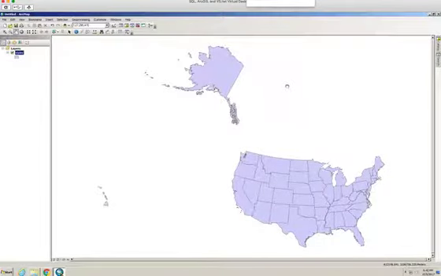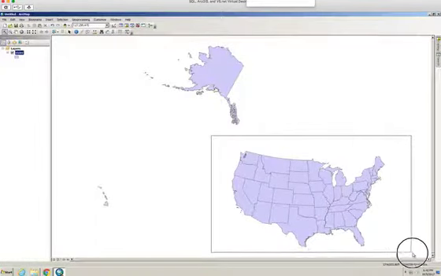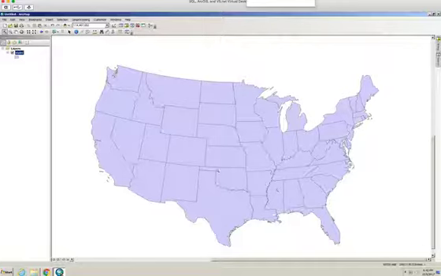Over here, I have already set up a window that we're going to use in ArcMap for georeferencing the image. So let's zoom into it. The first step to make sure that this is going to work is to notice that we're in a projected coordinate system. Clues to that are no distortion of the shape compared to the other image, and we have a curved line of latitude along the northernmost boundary. So the first step for success will be changing the coordinate system for the data frame to match what our incoming image is going to be in just a minute.